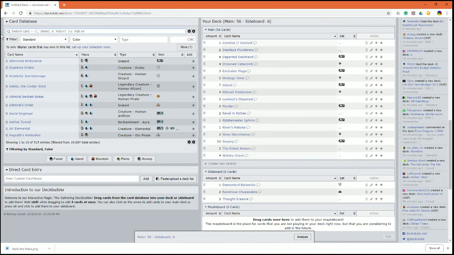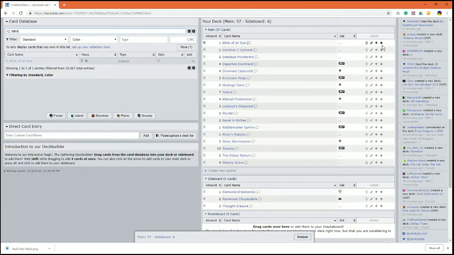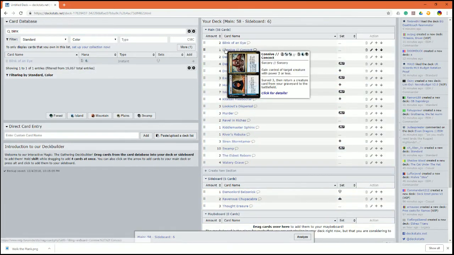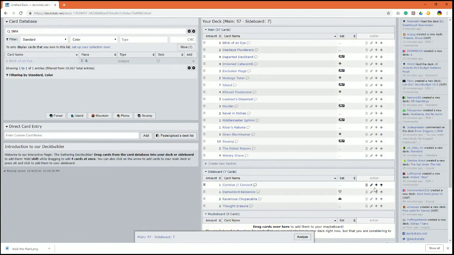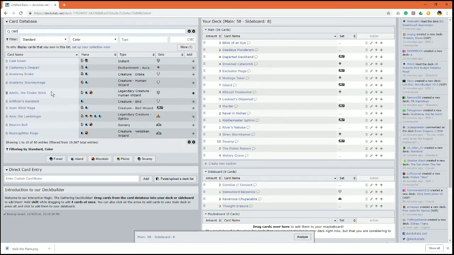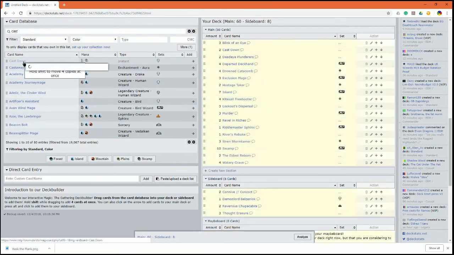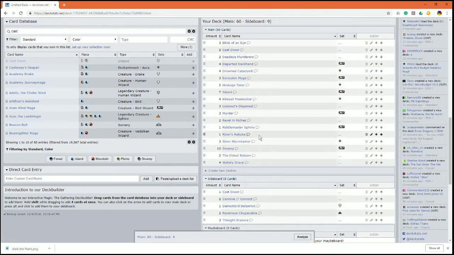Probably need some cheap interaction, so I'm gonna put some blinks in the sideboard. Actually, I'm gonna move the Connive and Concoct to the sideboard too. That's really more control. So I'm gonna put 3 blinks in. Gonna keep the 3 Murders, but I'm also gonna put in some Cast Downs. Sorry. So I'm gonna put in some Cast Downs here. Put in an additional Cast Down here.